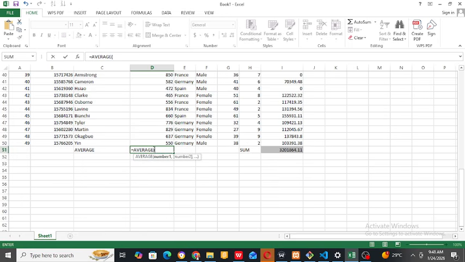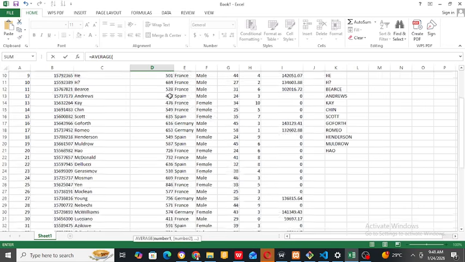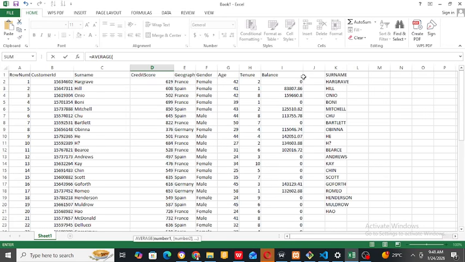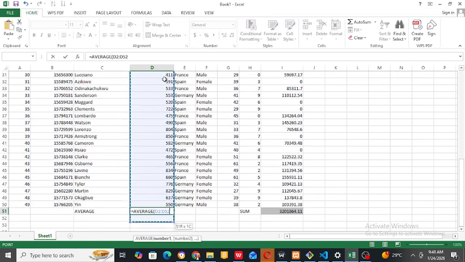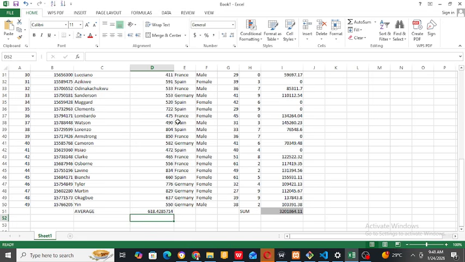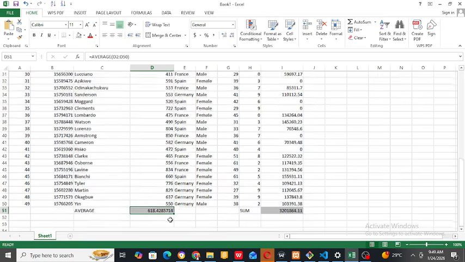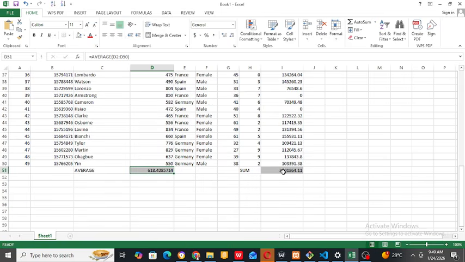Then you open the bracket again. You do the same process for it. The way we find the sum, you also find the average that way. You highlight everything, stop where you have it, then close the bracket. Once you close the bracket, it gives you the value of the average, and you also have the value of the sum. So I can add a background color to it, so I will know this is my average and this is my sum here.